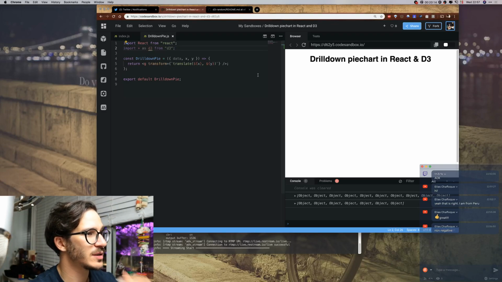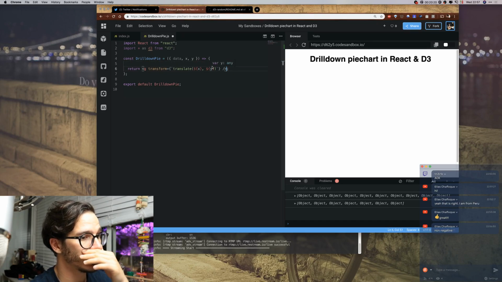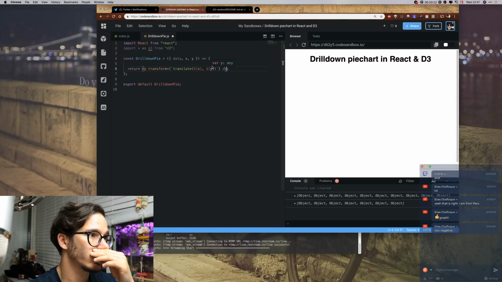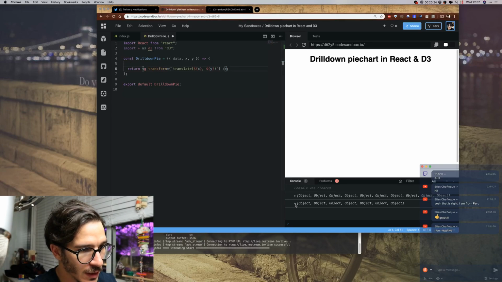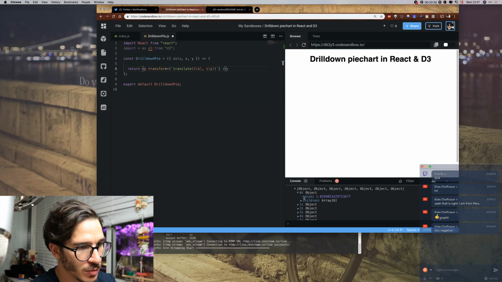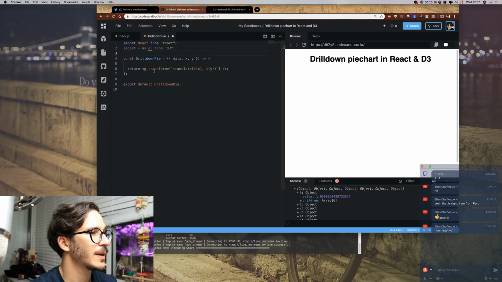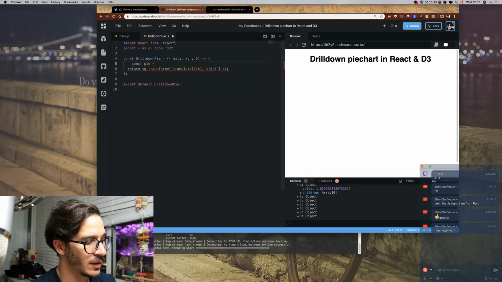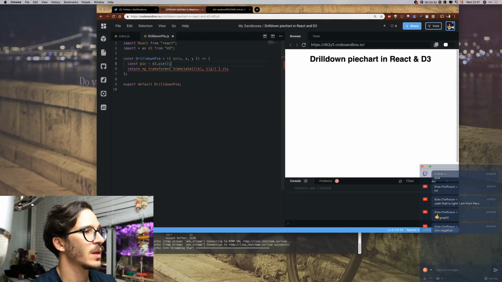Import asterisk as d3 from d3, and we're going to take our data. What does the data look like? It's just an array, right, of objects that have values and children. Perfect. So we're going to create, let's say, const pie equals d3.pie.